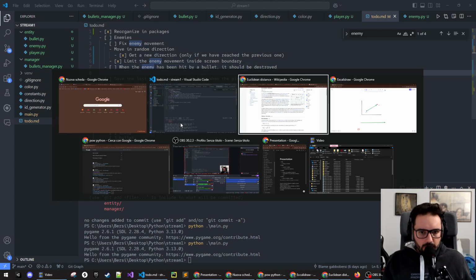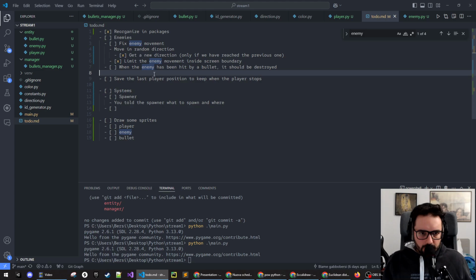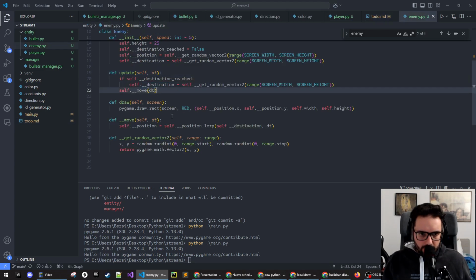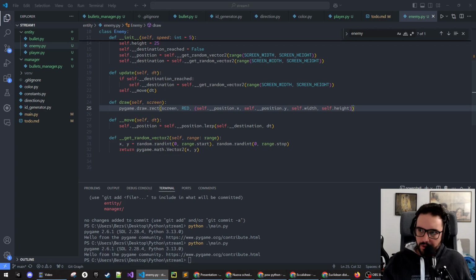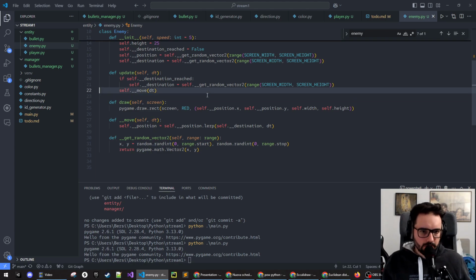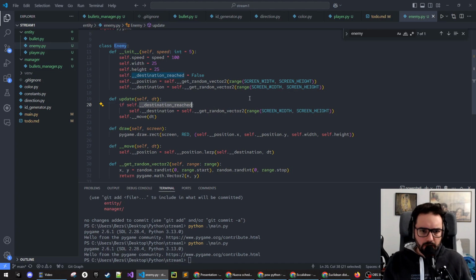And let's just... I lost the point. Wait. Software engineers have a bad memory, but they are good at structuring notes, I think. So now we need to determine: how can we tell if the destination is reached? Well, this is pretty simple.